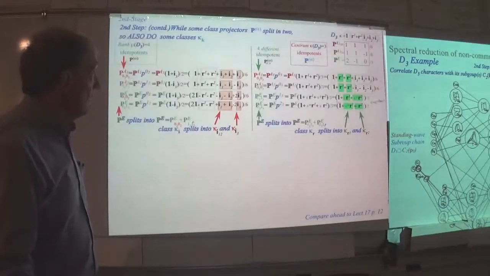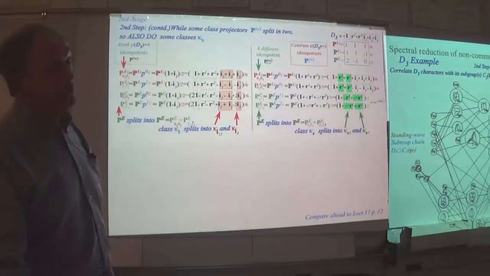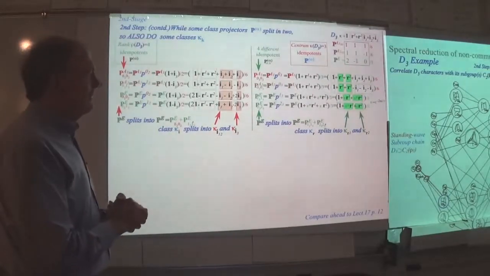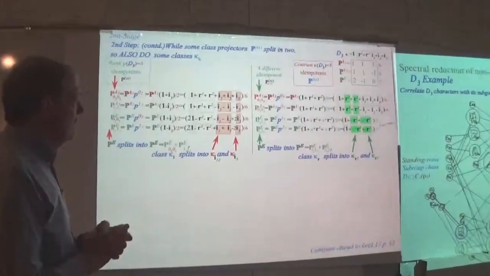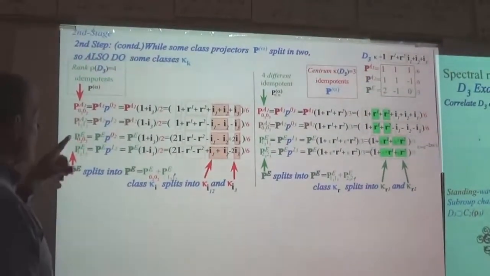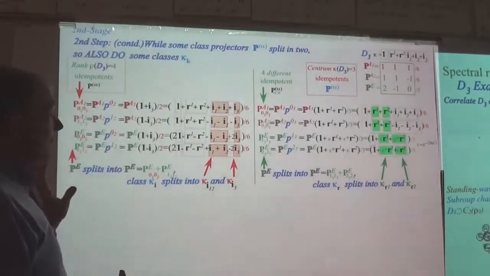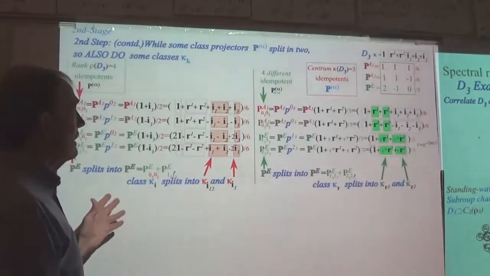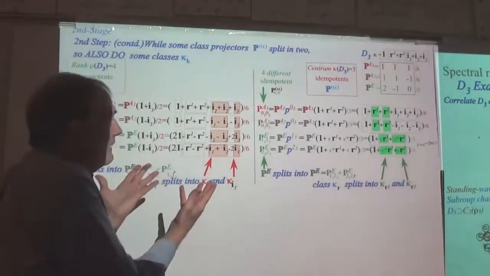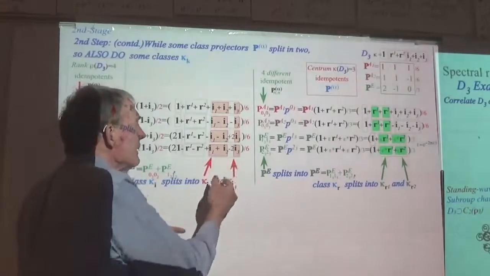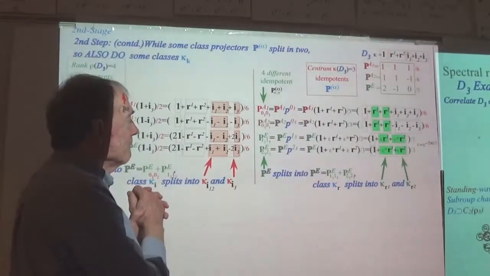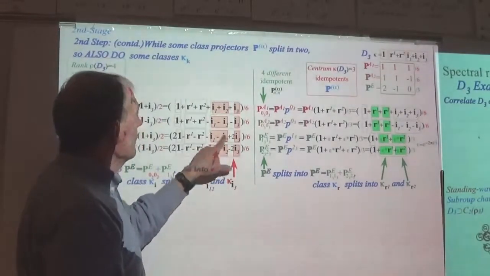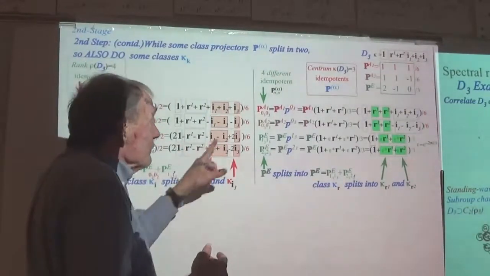All right. Now this is interesting too, but this is a little side that I should throw at you so you don't get surprised later on. I want to show you that now that we've got this thing down to 4 projectors, we also get the classes to split in a funny way. It used to be we had 3 classes, but now these guys are going to split, so we get 4. The I's, they're going to split. The I3 is going to be special. These two, they're going to be like each other, but different from the I3.